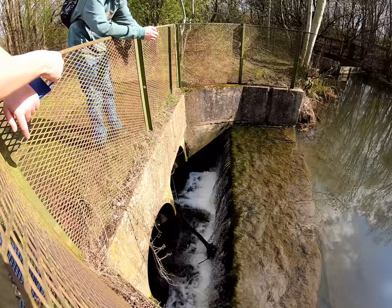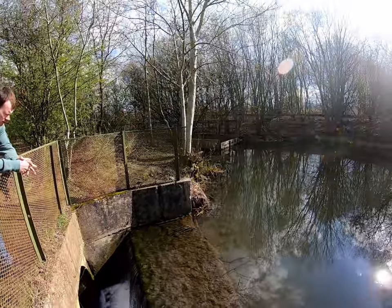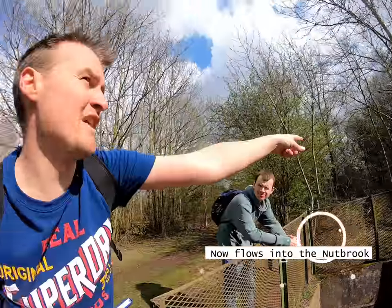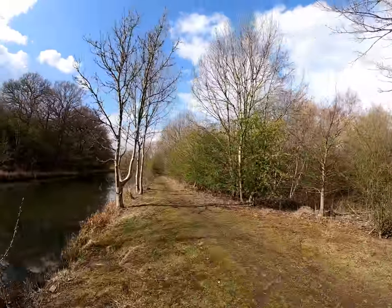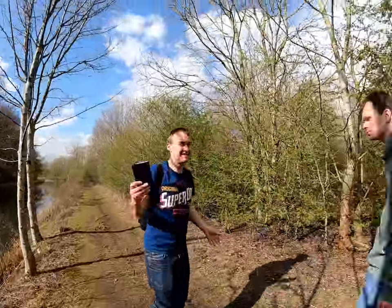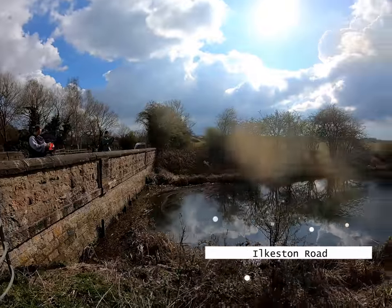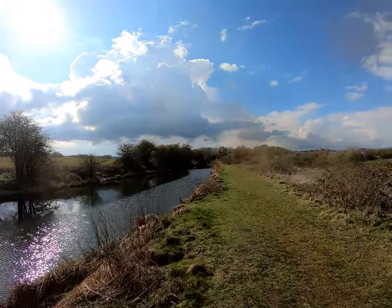That's where it's feeding the other end. That would have been an additional water source over there. This would have been the main feeder after the canal closed, which supplied Stanton Ironworks with its main source of water. The course of the canal would have continued off that way. Heading this way, you wouldn't even think it was closed - it's a completely different picture. You'd think it was still open. That's Stanton Bridge crossed. Glad to see the canal's still full of water. I'm going to walk towards what will be Lock Number Three.